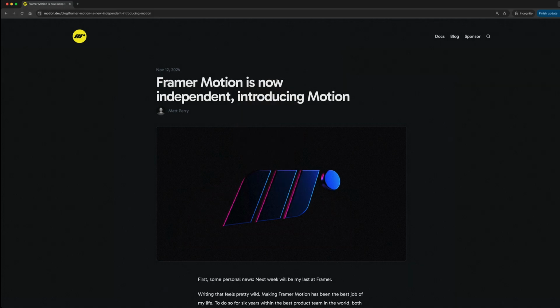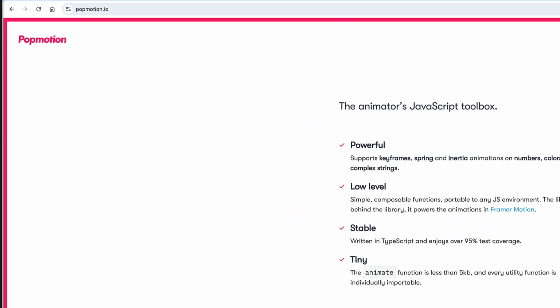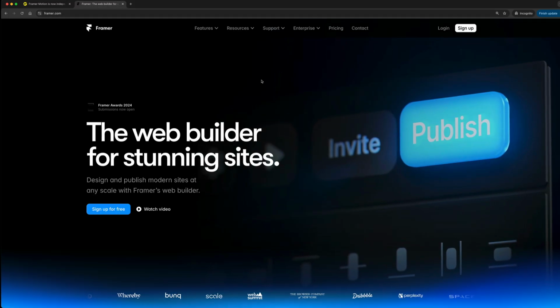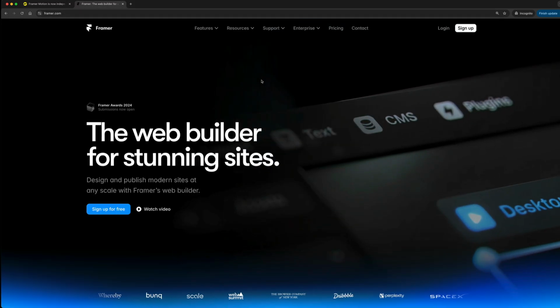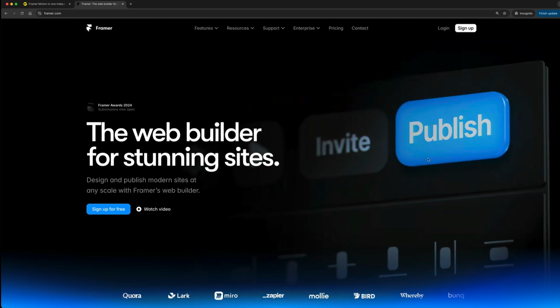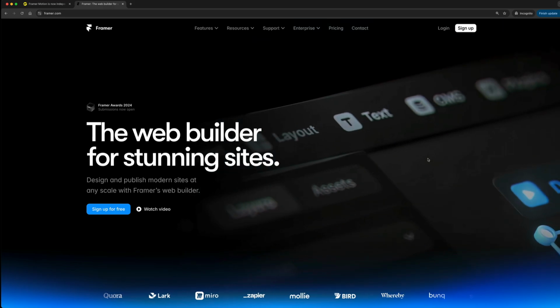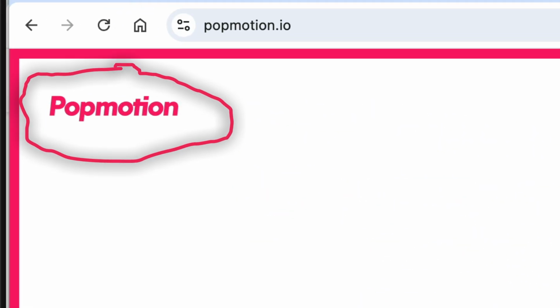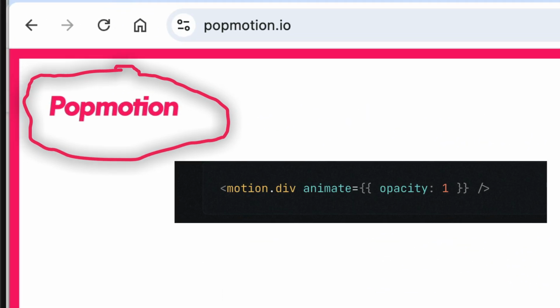And Matt Perry, who's the author of Framer Motion, recently wrote a post about this change to what's now become Motion. So in a nutshell, Matt Perry initially created the animation library called PopMotion, and then that got acquired by a company called Framer. And this is Framer's website. It's basically like a design tool and website builder, like a no-code tool. And this no-code tool uses Framer Motion and React under the hood for its animations. So while Matt Perry was working there, he took PopMotion and really fleshed it out to make it into the nice declarative React animations that we have now.